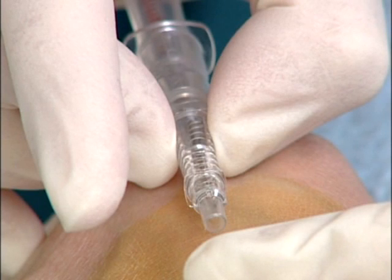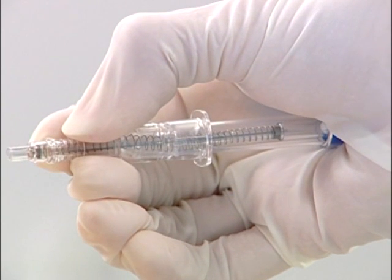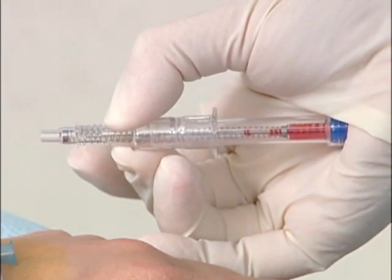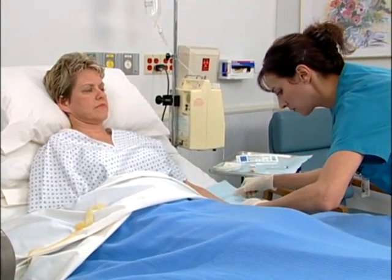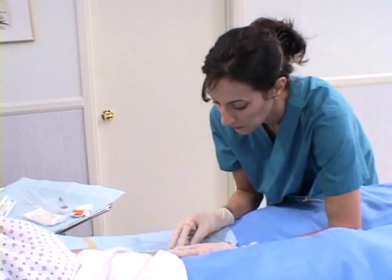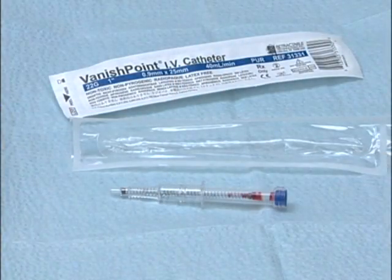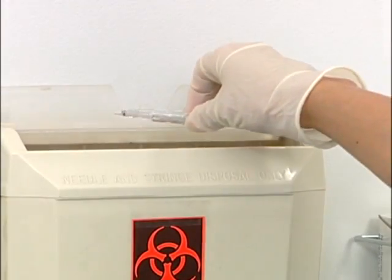Let's see that action again from below. Note that the end of the housing is pressed into the palm. Pull back on the finger grips and the needle retracts into the housing, reducing the risk of a needle stick injury. You can see the spring and needle entirely within the clear housing. Then attach IV tubing or an adapter to the catheter hub as you normally would. Secure the catheter in place and dress the site in accordance with your facility's protocol. Dispose of the introducer needle in an appropriate sharps container, following the policy of your institution.